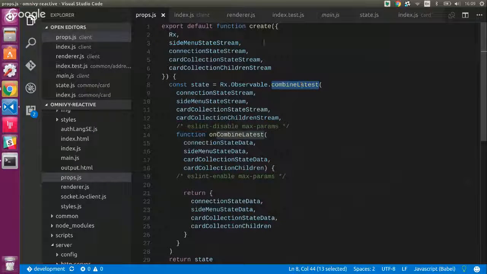So here we have the side menu. Basically these three hold state for their components, and here we just say combineLatest, and we return this object.